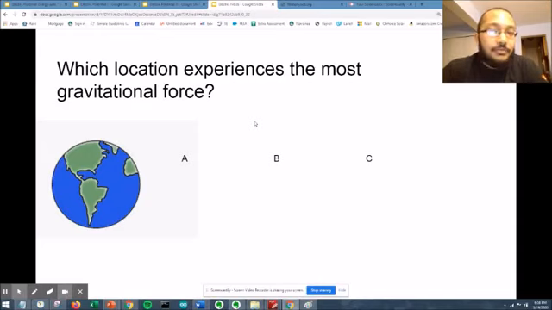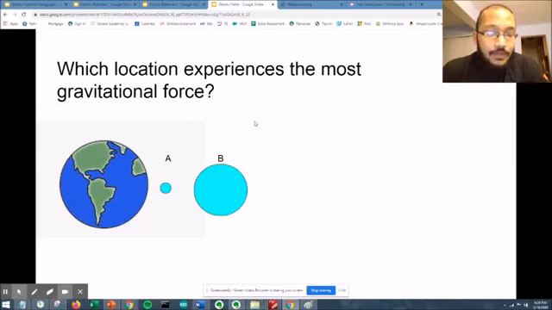I hope you pause with this question because it's kind of a weird question. And if you're thinking A, the strength of gravity is sort of greatest at A, I want you to think about this scenario. There's a small mass at A and a large mass at B. Because there's a large mass at B, it might experience a greater gravitational force, even though the strength of gravity is stronger near A. So we're running into a problem where the gravitational force depends on the mass that I put at that location.